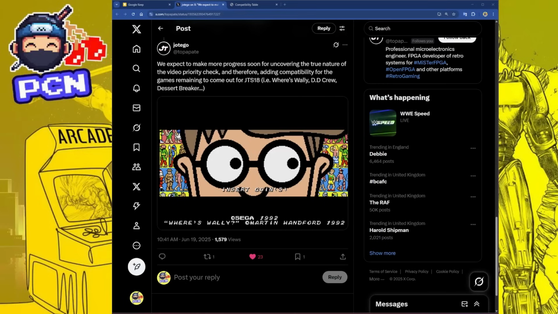But look guys, from a preservation standpoint, I want all of this system. Where's Wally's not for me, but I'm sure it's for somebody else. So DD Crew, yeah, looking forward to that. And the final game in that bracket, and likely there might be more, I haven't got the list to hand, Desert Breaker. Desert Breaker is obviously what we got released. So it's really interesting. Hopefully we will get these other titles, including Where's Wally, and hopefully this will get a public release soon.